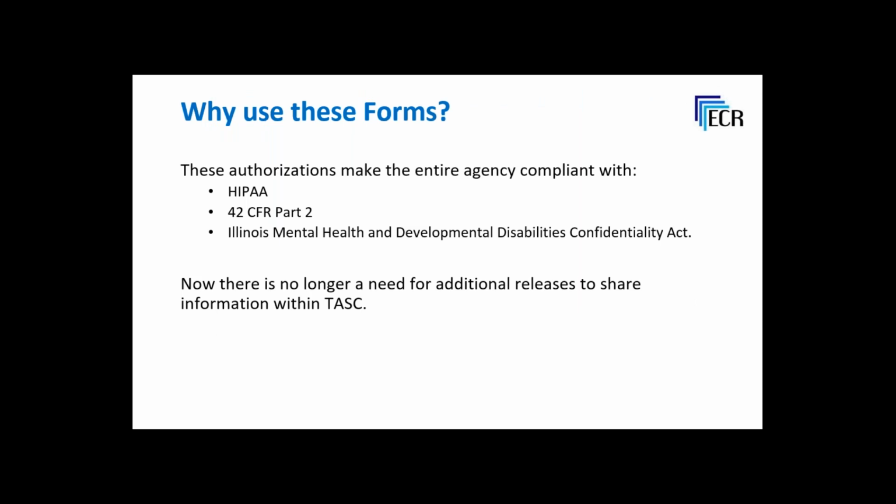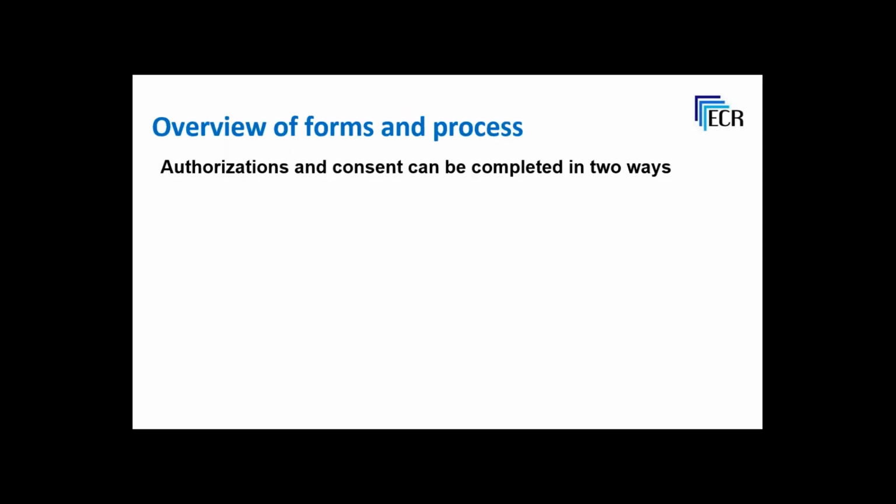Why do we need to use these forms? These authorizations make the entire agency compliant with HIPAA, 42 CFR Part 2, and the Illinois Mental Health and Developmental Disabilities Confidentiality Act. Now, there is no longer a need for additional releases to share information within TASC. Let's take an overview of the forms and the process.